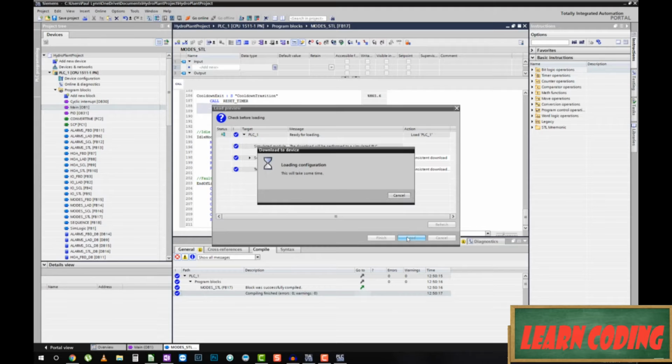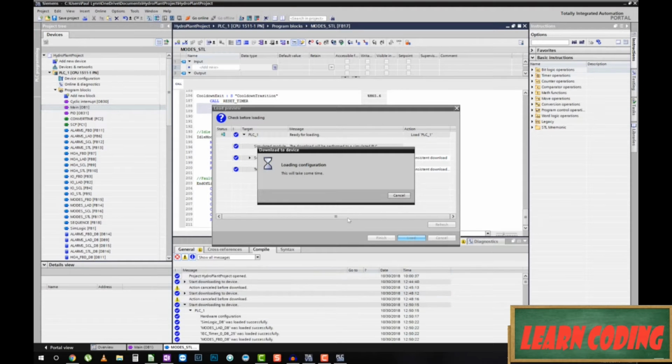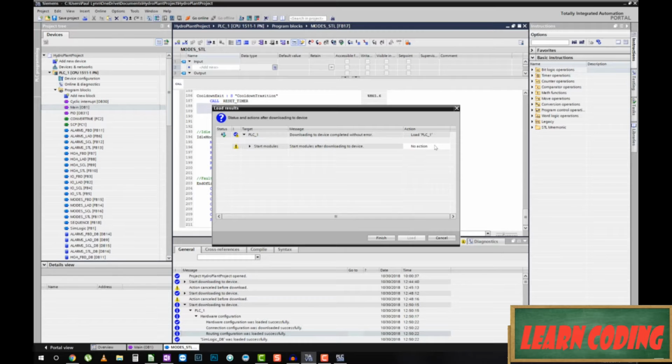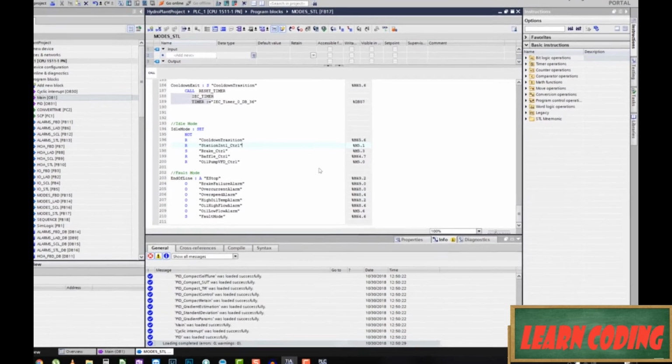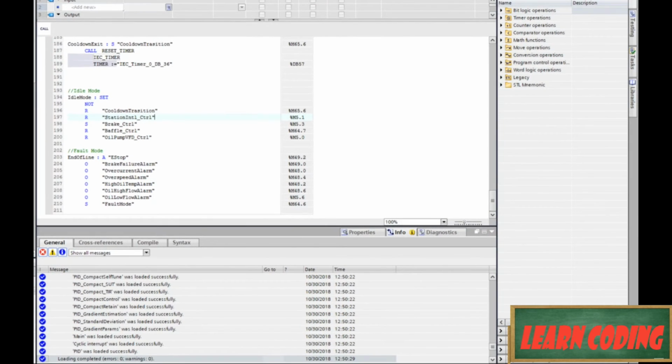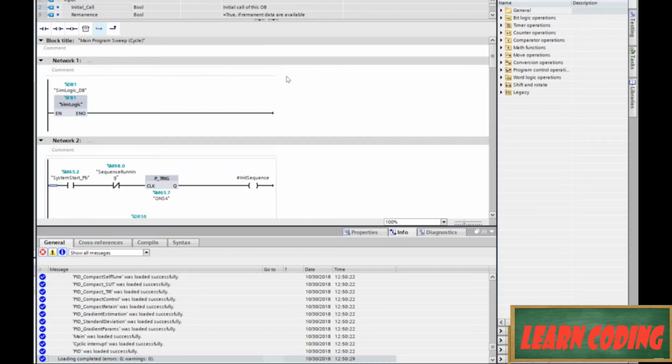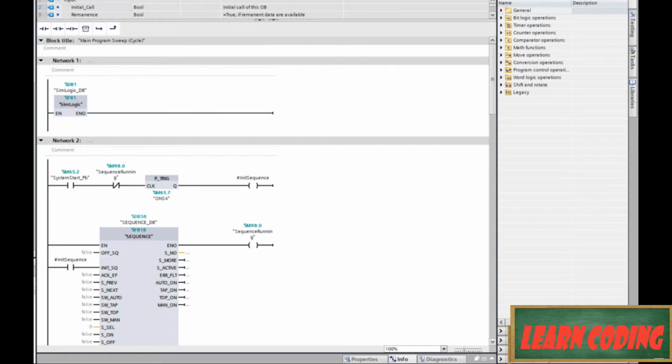Hey, we got it to compile. That's a step. That's a milestone. We like it. Let's run it. No sense waiting around. Start the module. Okay, so let's close out of modes. You know, all that programming, we only had errors in one STL program block. Man, I am awesome. That's way better than I expected. That's not to say everything else works, but man, it at least compiles. I'll take it. I didn't expect to be here within like 20 minutes, so yay.